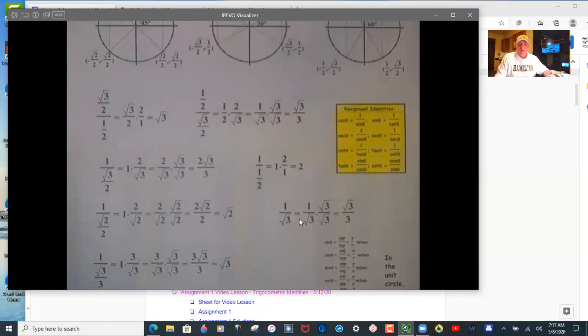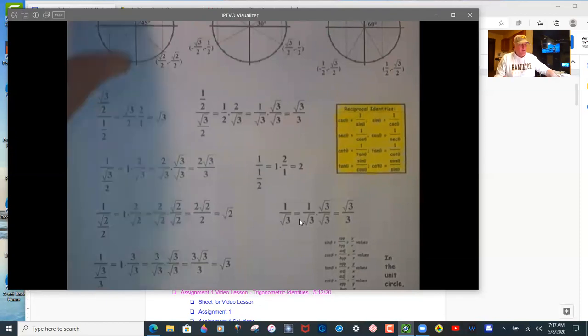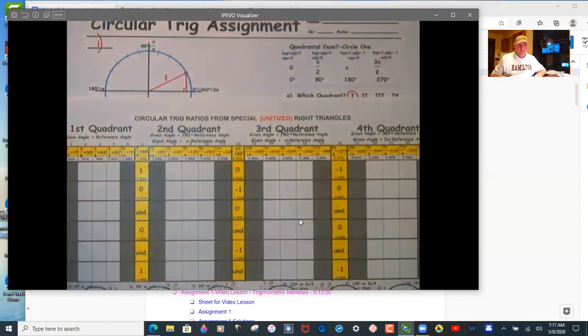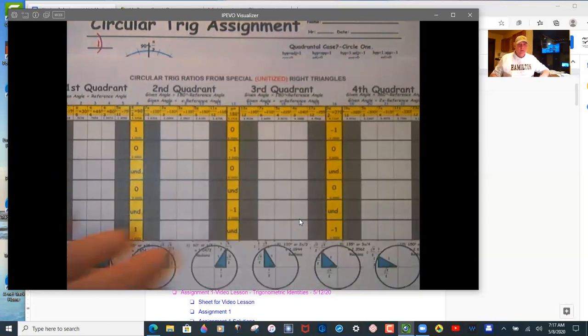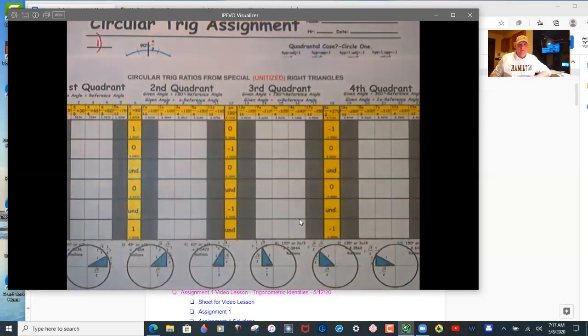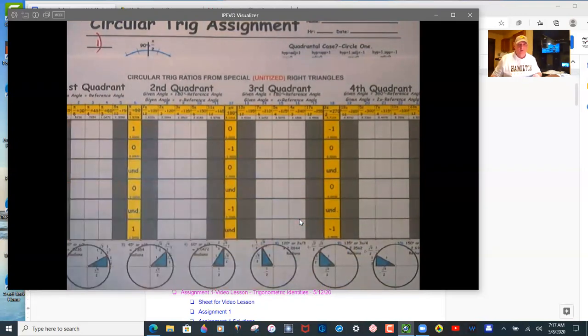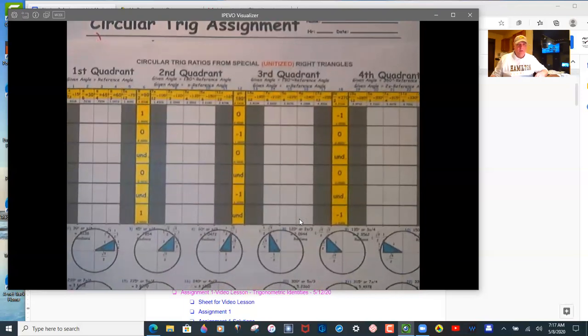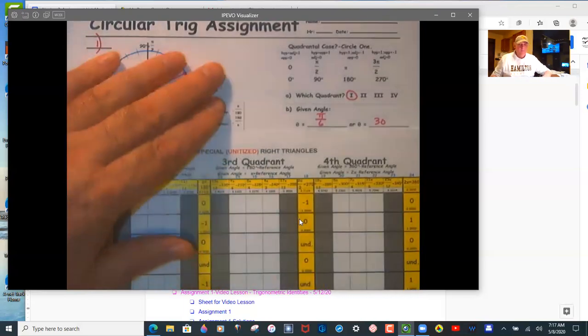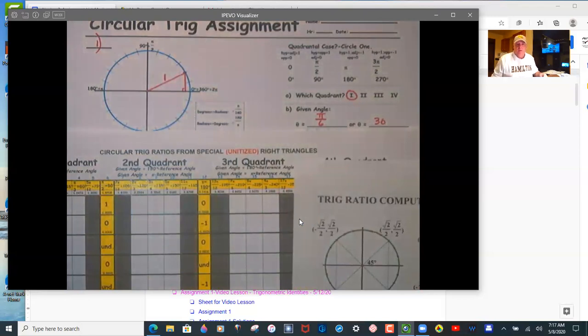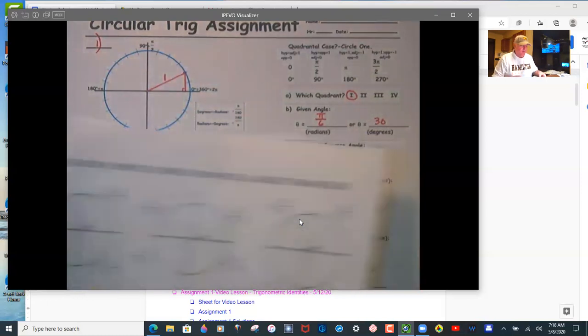And I'm just going to warn you a little bit, this assignment is a little bit of tedium, but that's the pre-calc level. You've got work to do in understanding all of this. This chart is like the ultimate page of notes now. I'm going to do the second and fourth quadrant for the special right triangles, so you can fill those in, and then you'll have the first and the third to do. And the result just gets put on this chart from all of these pages. And this is very labor intensive, and it's very knowledge intensive as we go about it.